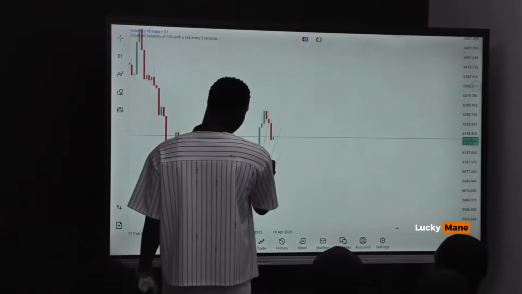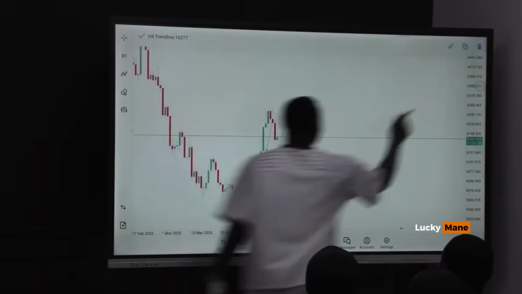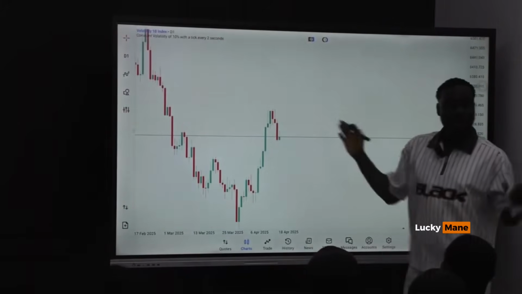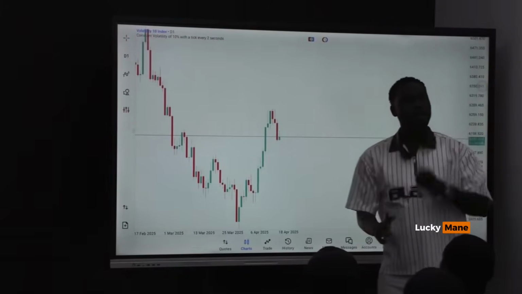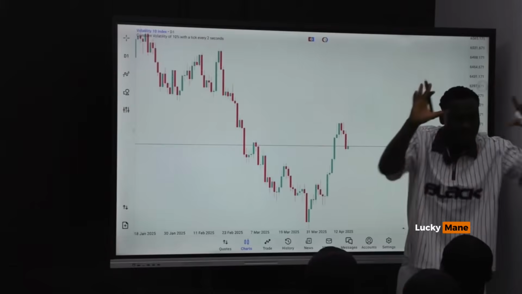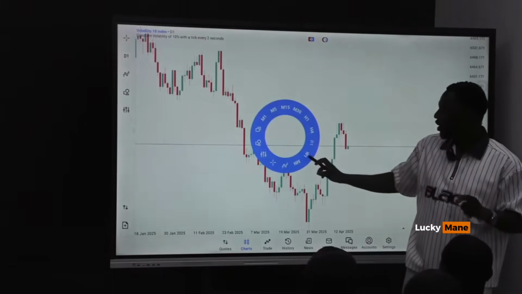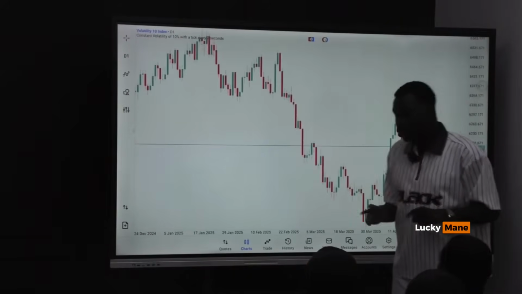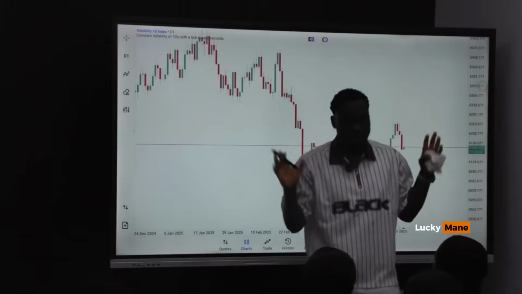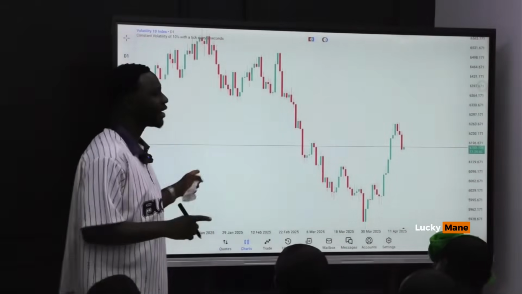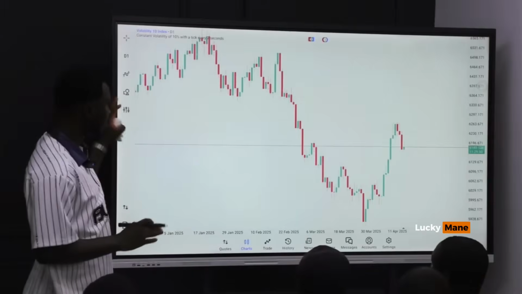So assuming that we want to look at this market the way it is on the chart. Now, throw away your support and resistance, throw away your trend lines. Just let's look at the market the way it is on the chart. Okay, let's start from the daily. Again, throw away all of those information you've known. So don't come and tell me you are seeing a break and a retest. There's no trend line here. There's no support. I'm not drawing anything. Just the way it's on the chart.